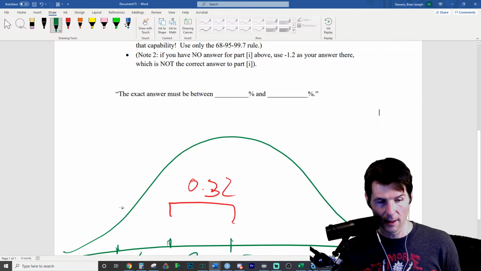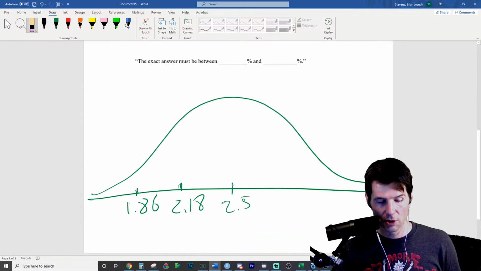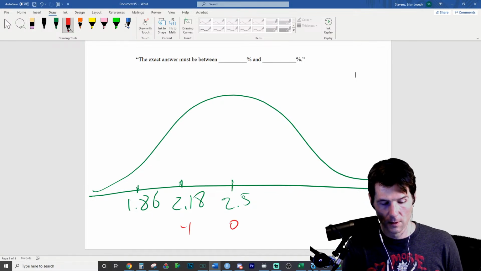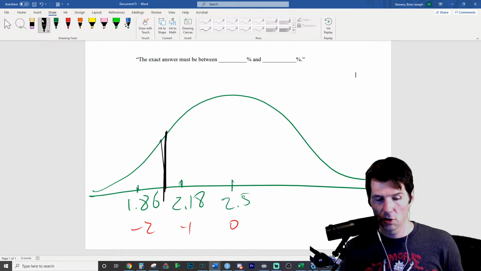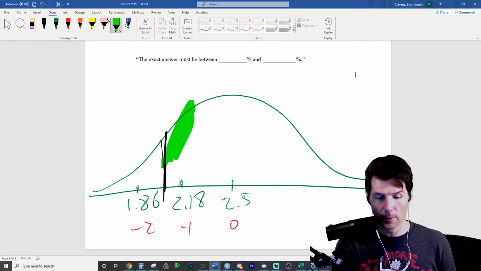So what it's saying is we are trying to find out the area above 2 right down here, which we know that this value has a z-score somewhere in here because we're looking for this right here. So it wants this area right here for us to know the answer for. Here's the area we want.